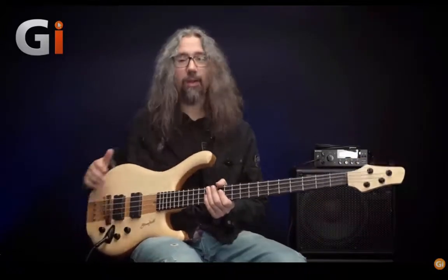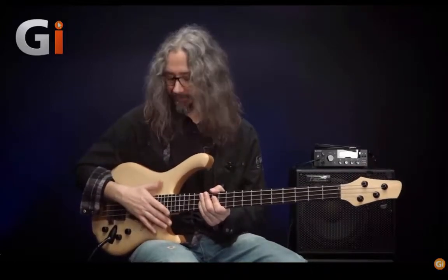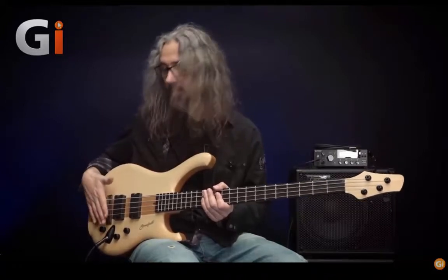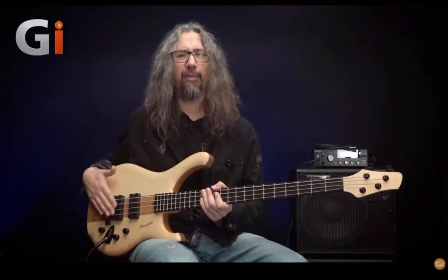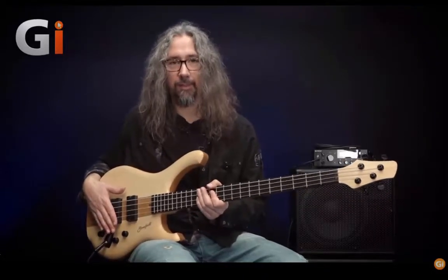Okay, so there we go. This is the Stonefield F Series prototype. It will come with a case, and there will be a left-hand model as well. Something I just forgot to mention earlier on, when we're talking about the bridge, it comes in a 19 millimeter spacing, but apparently there will also be a 16 millimeter spacing as well. Something I'll prefer, actually. I've played a lot of basses with quite a squat spacing on them that I kind of prefer, so it's nice to have that as an option as well.